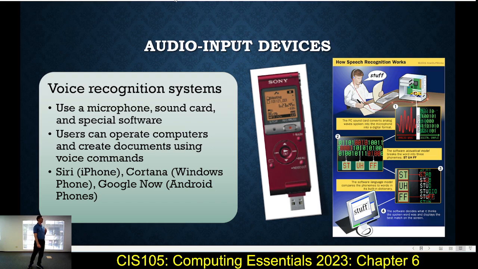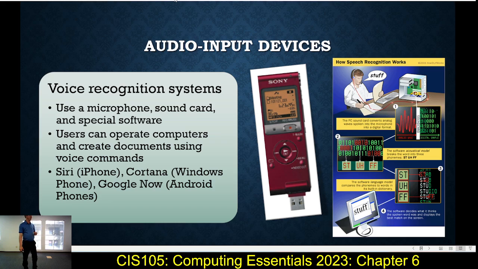I'm just gonna tell you how much I love this diagram on the right. When you see the copyright date in the upper right corner, you're gonna notice that this was almost 20 years ago. This is something from 2006. Now you'll notice that, of course, the person's not wireless, they're actually connected to the computer, as you see there, the system unit. So the person's got their headset on, they say the word stuff. The PC sound card inside of the computer takes our analog signal, which is that red wavy thing you see up there, and it converts it to digital format, or binary code, as you see there.